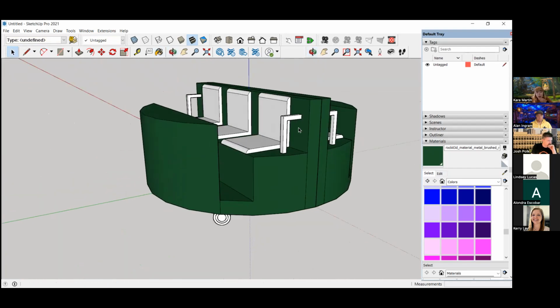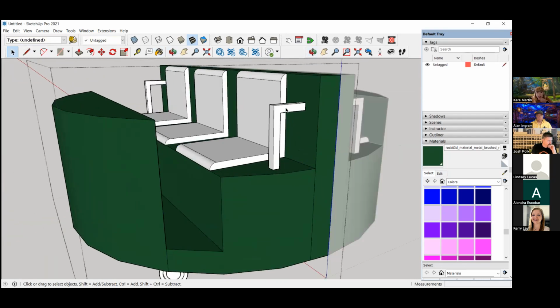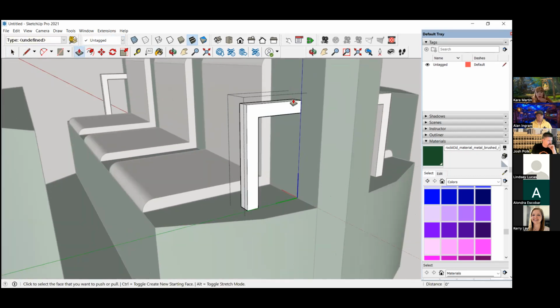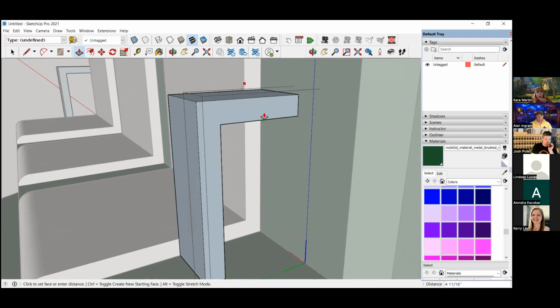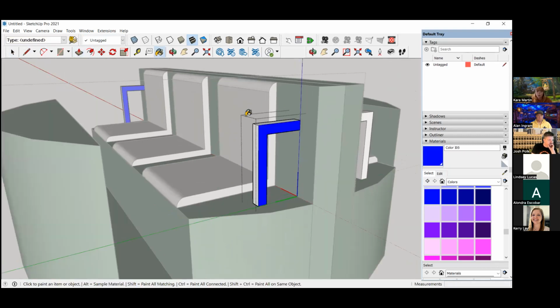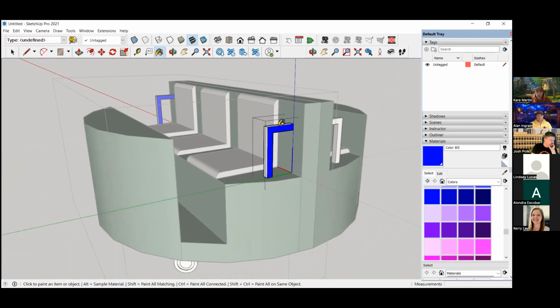And one thing to note about components is if I changed the height of this safety bar, it changes all of them at the same time. But it won't do that unless you're clicked into it. So if you wanted to click into a component and then apply a color, then it would make everything that color. But it only does that if you're fully clicked into the component.